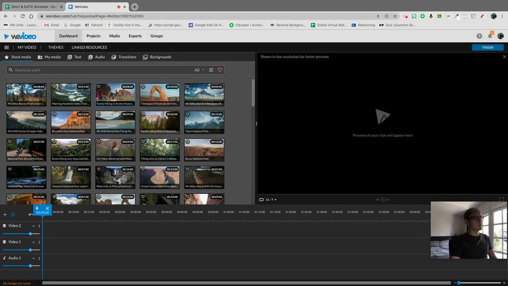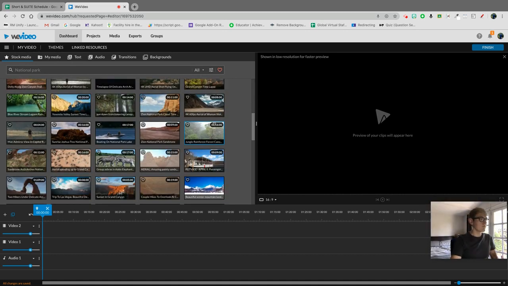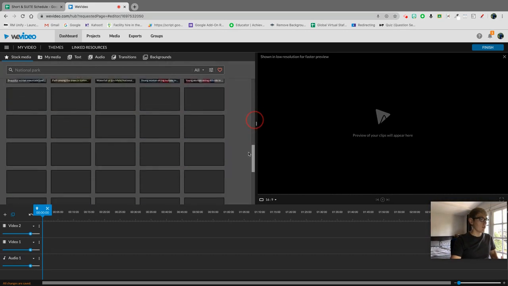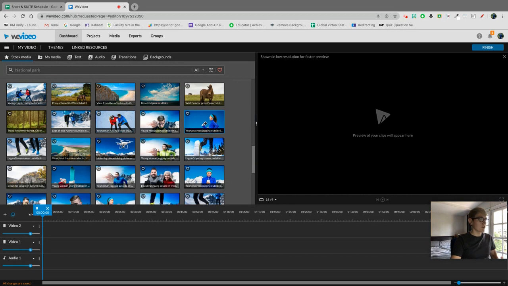Okay. Now you can see there's lots of video clips, and the way to identify those video clips is that in the top right hand corner you have the seconds of how long that clip is. You also have the option to favourite those if you want to keep them for later on. Now if you scroll slightly further down, there'll be some photos you can use as well. And it's not just of the landscape or the thing that you're searching for. There's some background options as well. You've got people in there. And the best bit about it is they're all free to use. There's no copyright issues with any of these either.